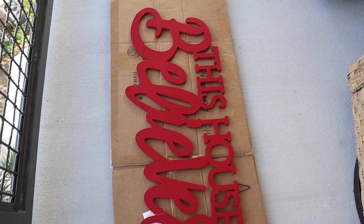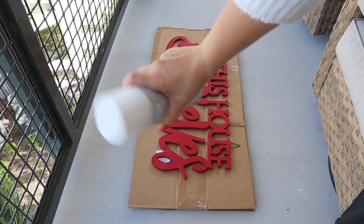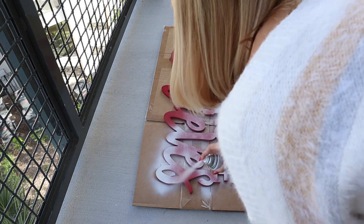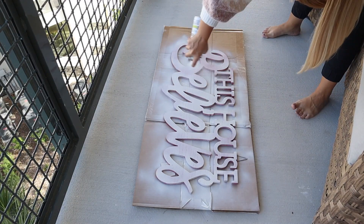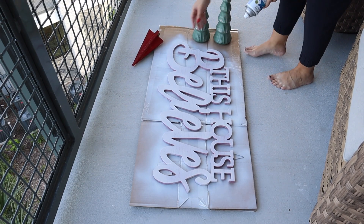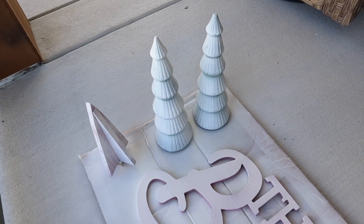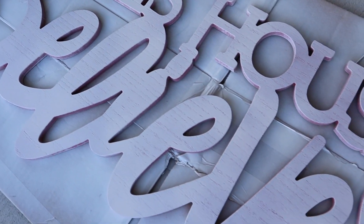I was really excited to get started on the DIY I was most excited about — the sign from Walmart. I really love it, but red doesn't really go with our decor. I decided to prime it first to cover that really dark red color, hoping the gold would go over it seamlessly. I don't work with spray paint very often because living in Florida it's really hot and humid and spray paint does not like to set, but it's cool enough now. I also primed a lot of the different items to get those base layers down, though I did struggle a little with the insides of the letters.